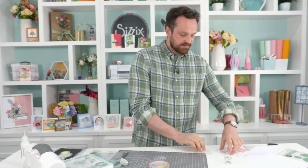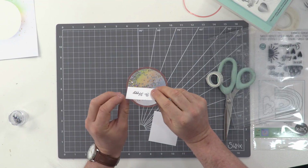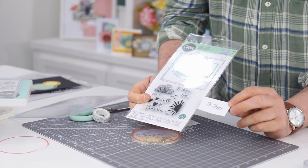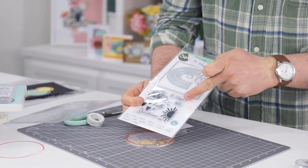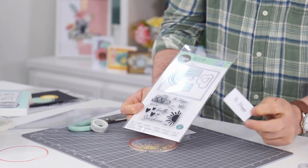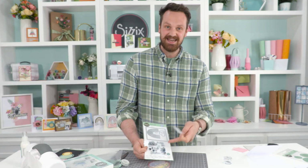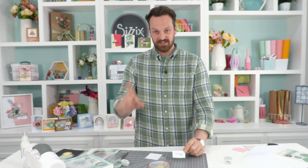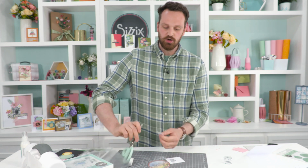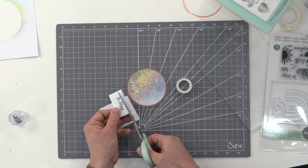So the next bits I will show you, I've got my stamp sentiment. Now it comes with loads of little stamp sentiments here. We can see I've gone for the be happy one there, but it's got hello, a nice kind of calligraphy style hello, it's got the sunshine. I love any stamp set that's got different styles of font that you can put together. Absolutely love it.